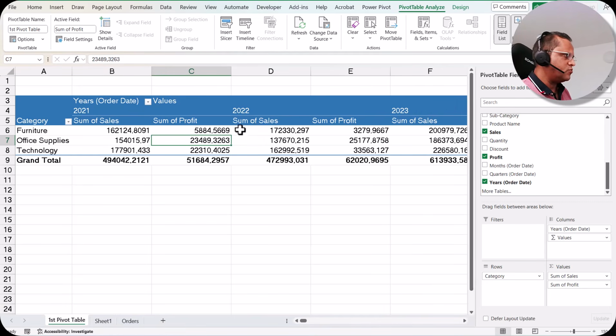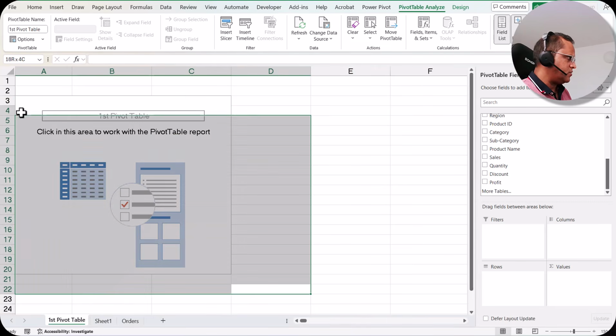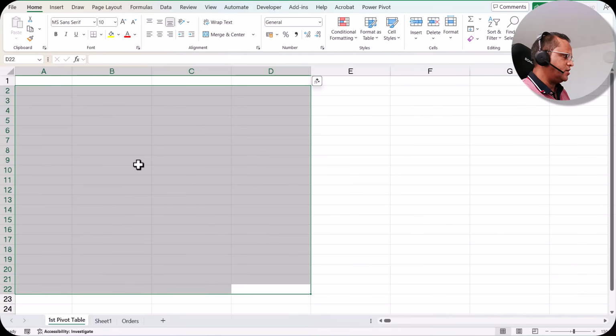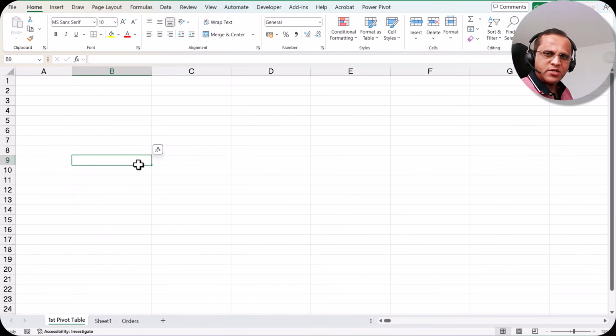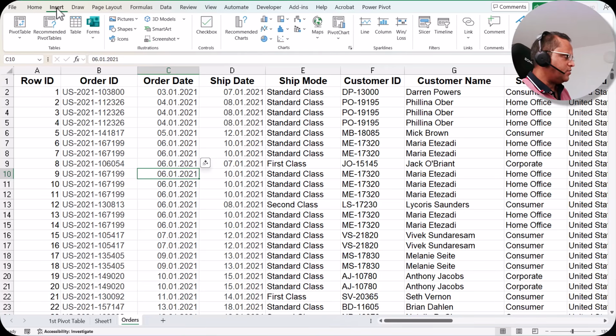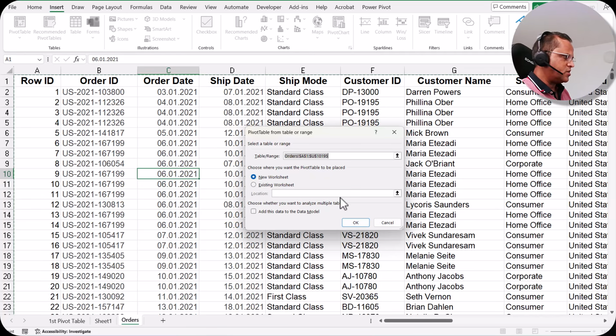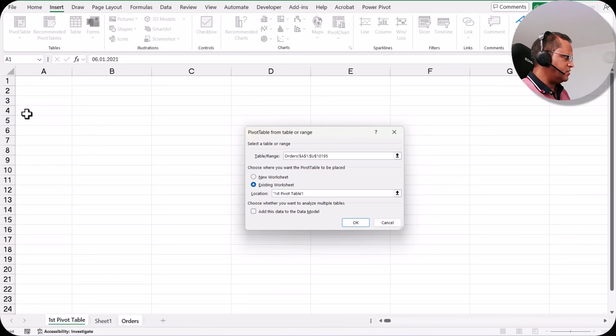What we'll do is remove this pivot table, clear all. I'll also delete this particular pivot table. Let me select this pivot table and press the delete button. So now my whole pivot table structure is gone. I'll go to the order sheet and select one cell. I go to the insert tab, and in the insert tab I click this pivot table button, or I can also click on this logo here. Now we have the table or range, new worksheet, or I can also go for existing worksheet. In the existing worksheet I can go to this pivot table sheet and select one of these cells, and then click on the OK button.